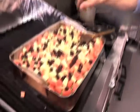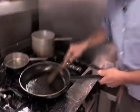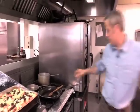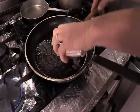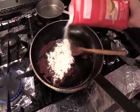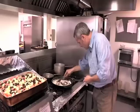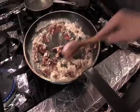There's salt and pepper. Now back to the pan. A little bit of fat in there from where we browned the neck chops earlier. What I'm going to do is add a little touch of tomato paste to that. The good thing about this dish is nothing gets wasted. Now a little touch of flour. We don't want to go too mad. We're making a roux, so we're just going to stir that around, take up all that juice, and let it brown slightly. Look at that.